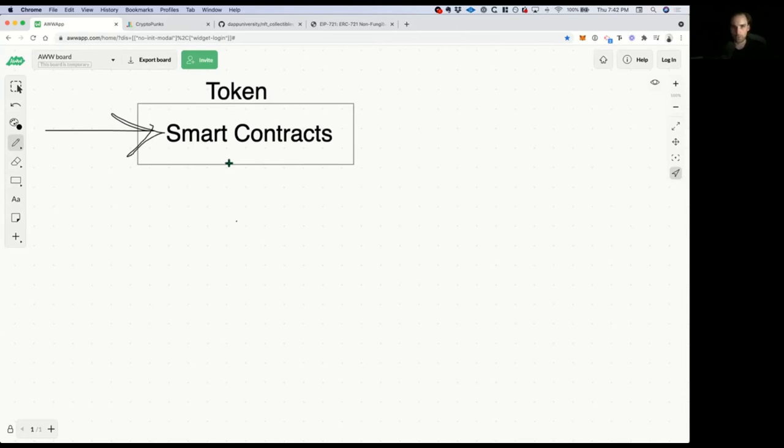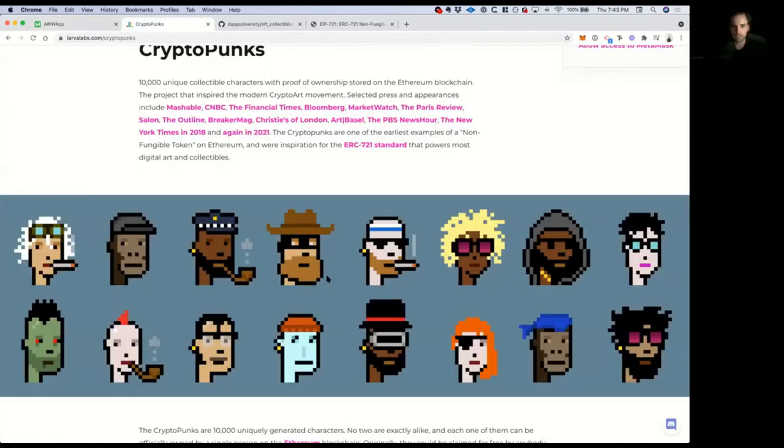Anytime you make a change, like you assign the ownership of one token to somebody, that ownership is now permanently written to the blockchain until that owner decides to send it to somebody else. Okay. And that's how they get their value: they are scarce. You can't make more of them if the smart contract determines that. They can be sent to other people if the smart contract allows, but you can't just make more of them. They're provably scarce. You can't duplicate them. That's where the value of these collectibles comes from.